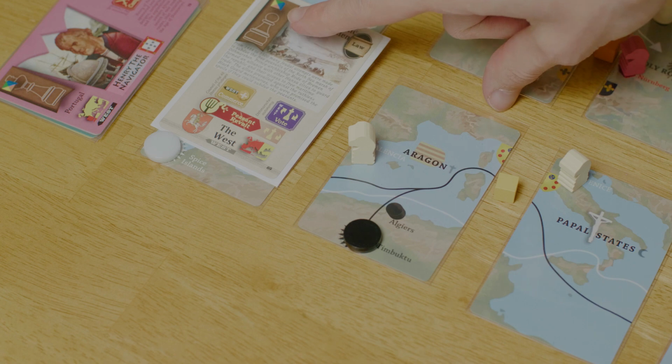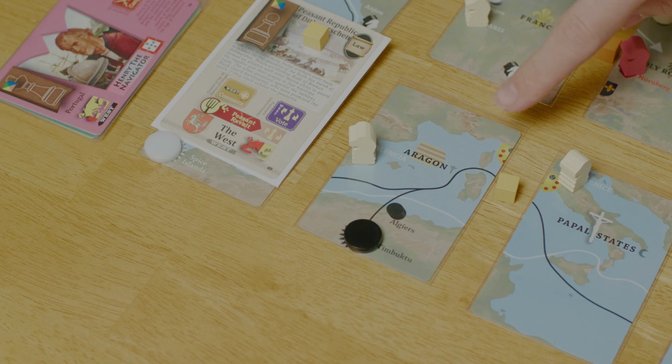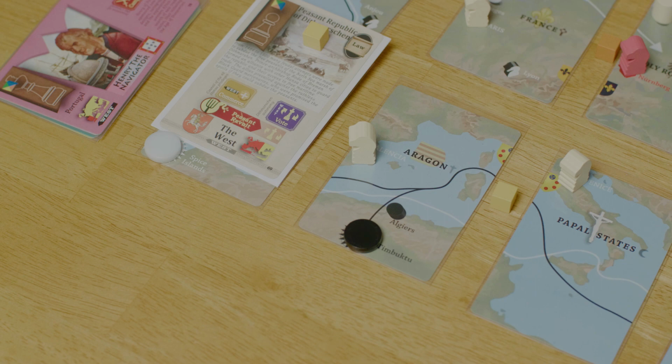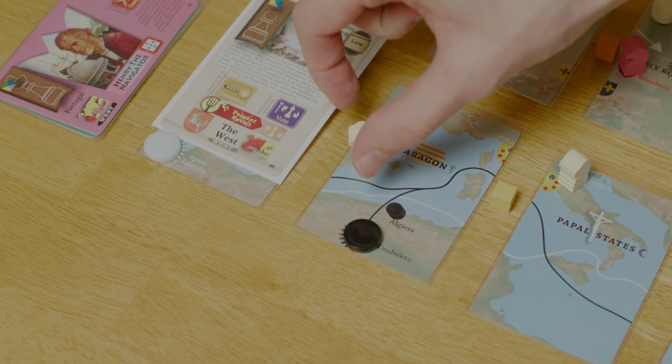Just like the other wars, any placed units from the card will participate in the battle, including cubes. Any of your concessions adjacent to the map card will also join you as an attacker. You eliminate one attacker for every one defender, just like with the other wars.